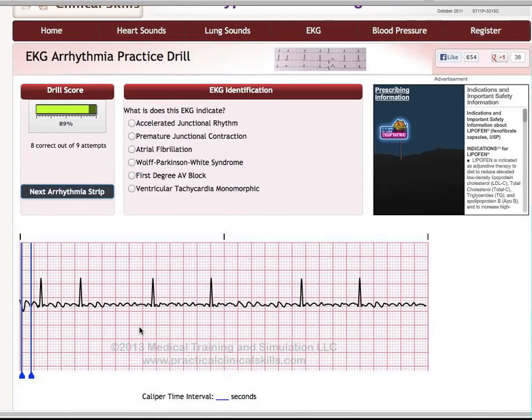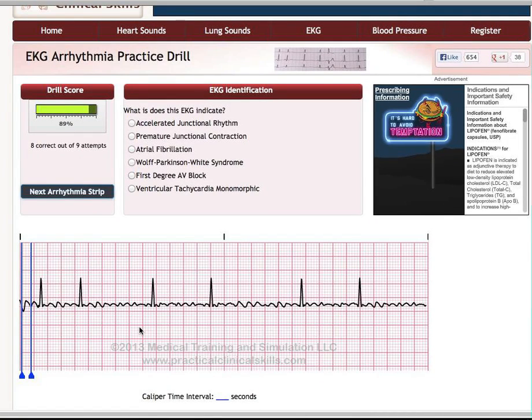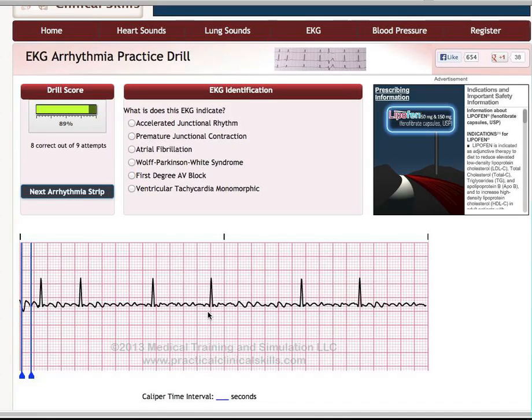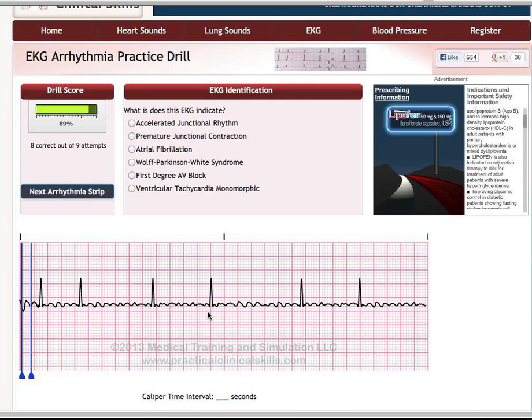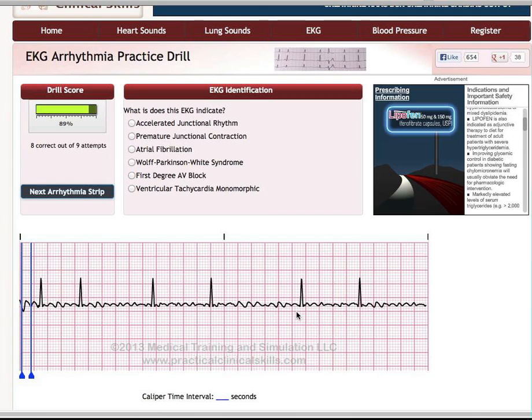So this also is a sick patient. What do you think's going on here? So what's our rate? Is it regular or irregular? Well, this is an irregular rate. Rhythm, it's also irregular. Irregular rhythm is what they like to say for this diagnosis. If that doesn't give it away yet, you remember that the buzzword for this rhythm is irregularly irregular. We have a whole bunch of what looks like P waves that are just randomly occurring. We have P waves in front of the QRS complexes.